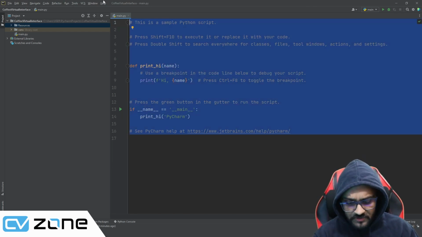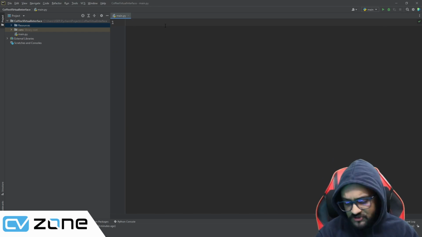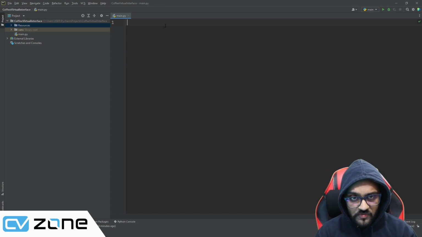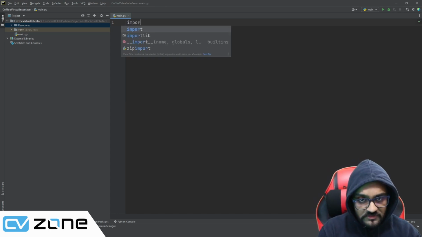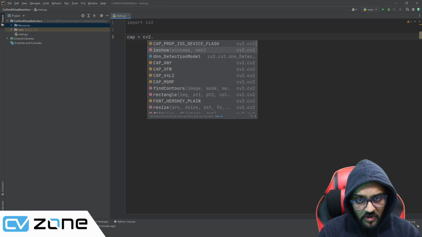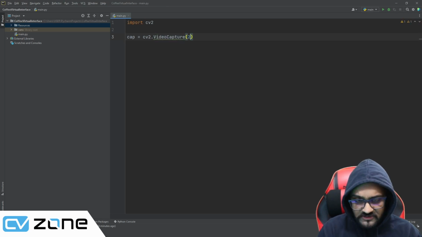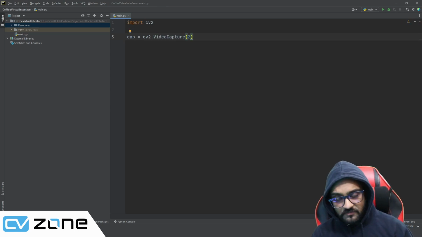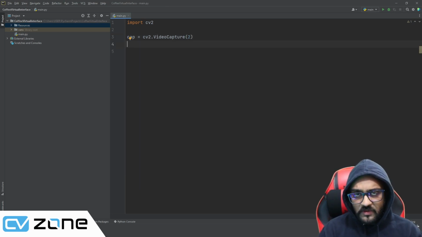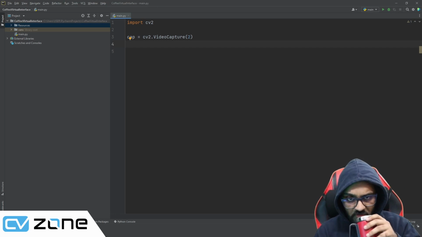Okay, so we are going to delete this. This is in the main file, and as usual, we are going to check our webcam. If it's working fine, then we will move on to the next part. So let's import cv2, and then we will write cap equals cv2.VideoCapture with device number 2. That is the camera number I'm using. You will probably use camera number 0. Then we are going to specify the width and the height for the video feed, because different cameras might have a default capture of different sizes.